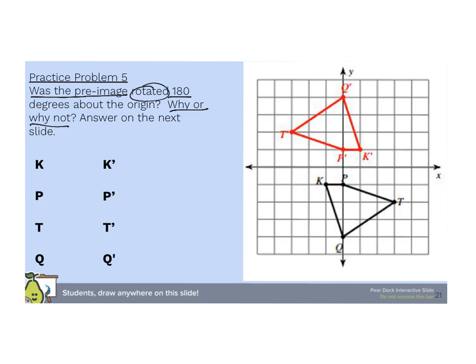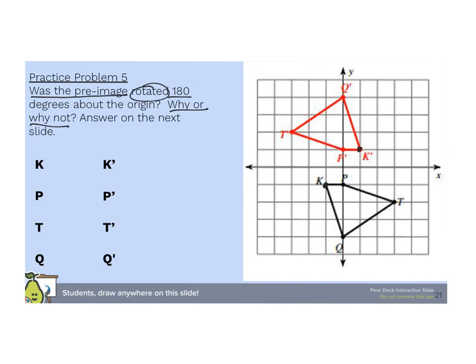So on this slide, we just need to look at the ordered pairs, right? Because I'm looking at it, and it looks like it was. It's upside down. Point K starts in quadrant 1, and it ends up in quadrant 3. So it moved 2 quadrants. Everything looks right, but we always have to be sure. So let's get these ordered pairs.